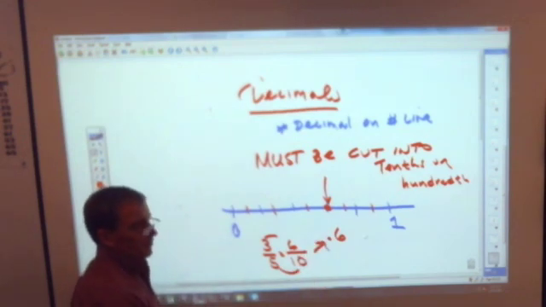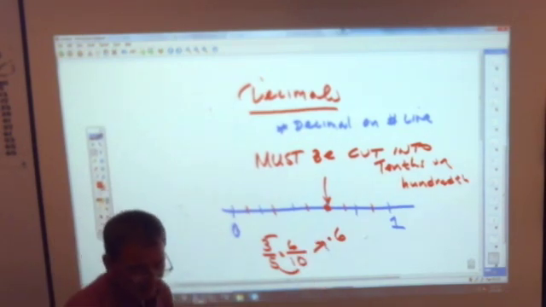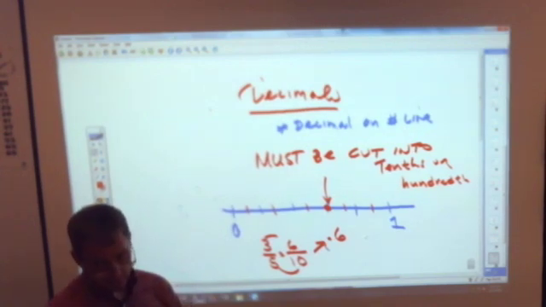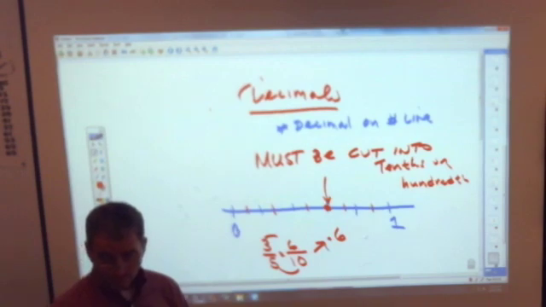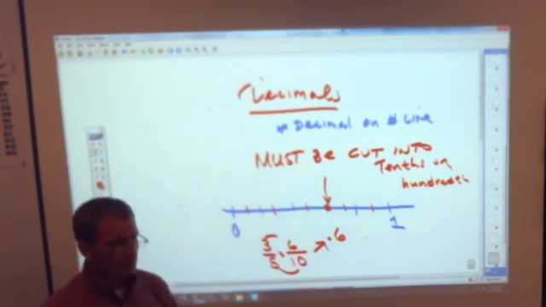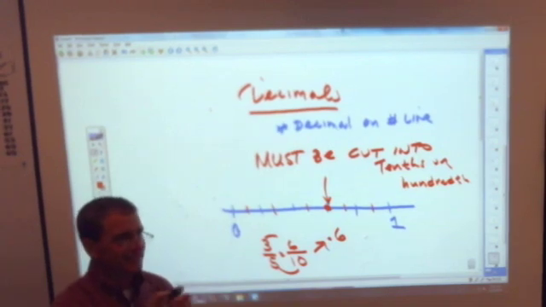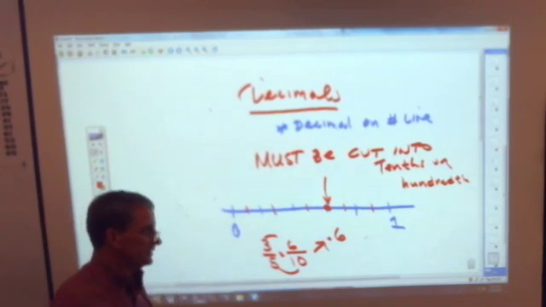Okay? Fortunately for you, one of the only times you're ever going to use tenths on a number line is... Victoria? In our math lesson? No, not just in math. When you use the metric system. Your metric ruler, centimeters, millimeters. A millimeter is a tenth of a centimeter. Let's just go with that right there.